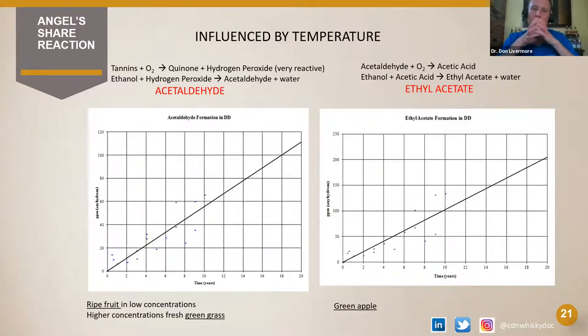So we make 10 parts per million of ethyl acetate a year at our facility. If I went to Jamaica, he told me when I went down there to visit a colleague, they lose 15% to evaporation a year. His ethyl acetate is probably way above mine. But if I go over to Ireland or Scotland, I remember going over to Speyburn, talking to the master blender for them. And he said, yeah, Speyburn needs to be aged 16 years. He pulled out an 8 year. It looked like my 2-year-old spirit. So this is where temperature will force that green apple flavor in your whiskey. Okay. Is that kind of clear? Yeah. Cool. All right.